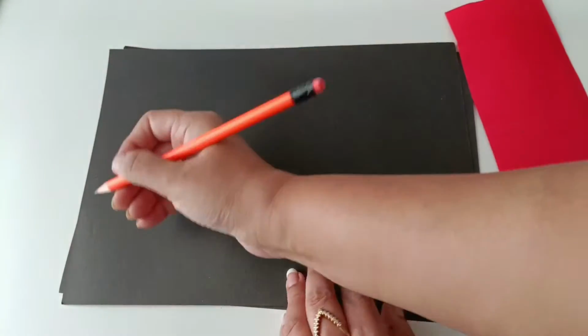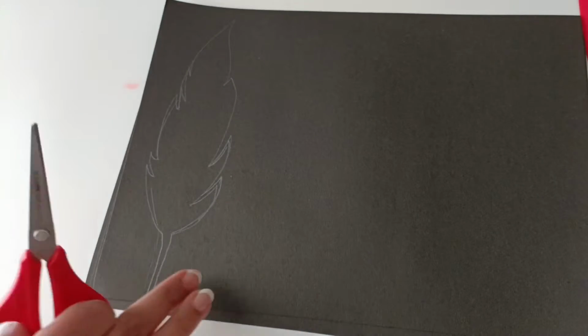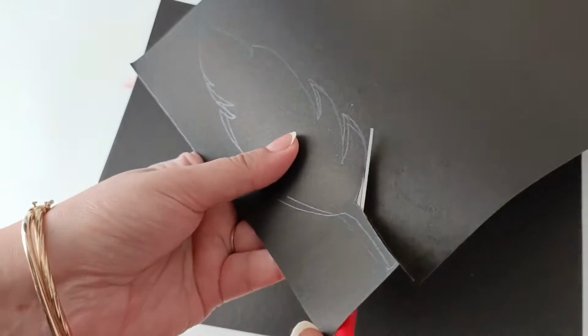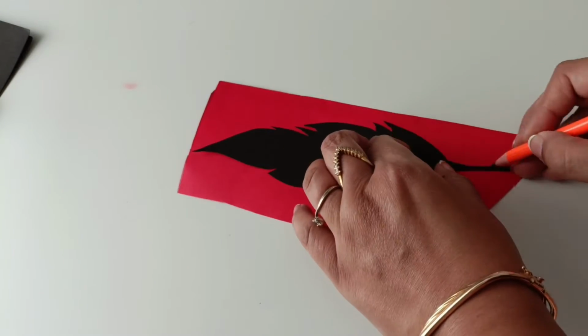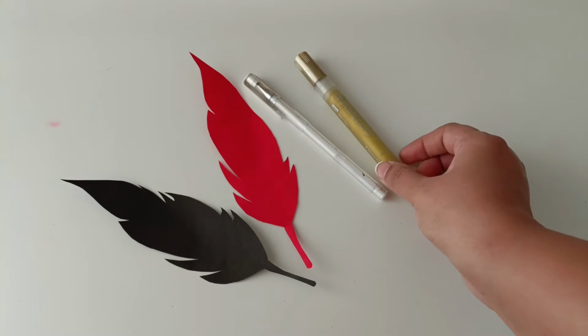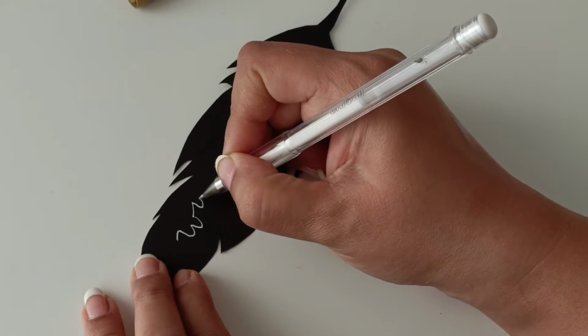The first craft is an easy quill bookmark. For this, I am taking a black cardstock and drawing a feather shape. After cutting it, I am going to use this as a template and cut another one out of red paper. Next, I will be writing the first 2 spells we learned, Wingardium Leviosa and Alohomora.